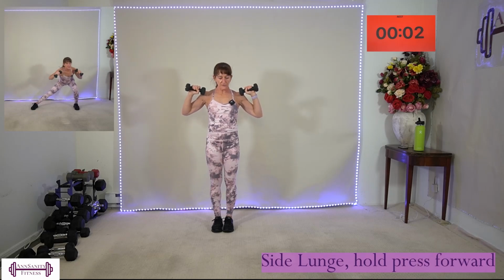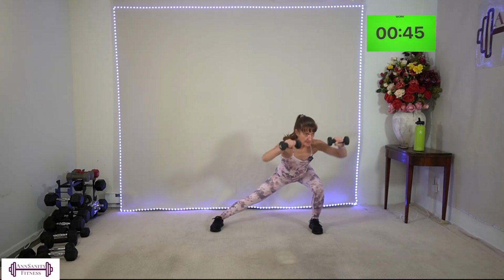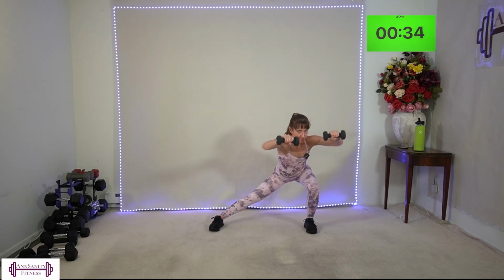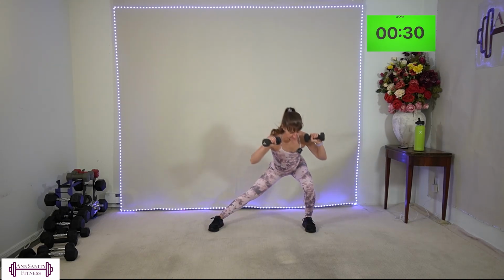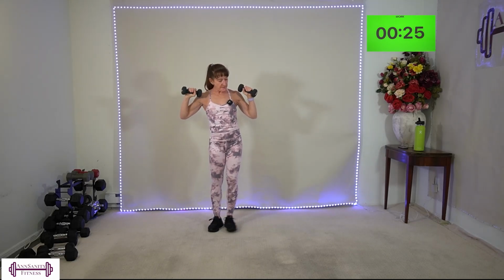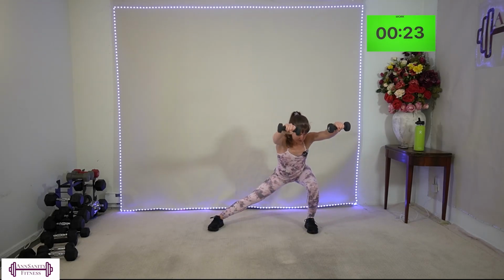4, 3, 2, let's go. Down and hold. Hold, push, in, up. And then we're gonna do side lunge left. Push, in, up. Drop, push, in. Again, your feet face forward. Push, keep those arms up. If you have to lighten your weights up halfway through, then do that. These are tough.